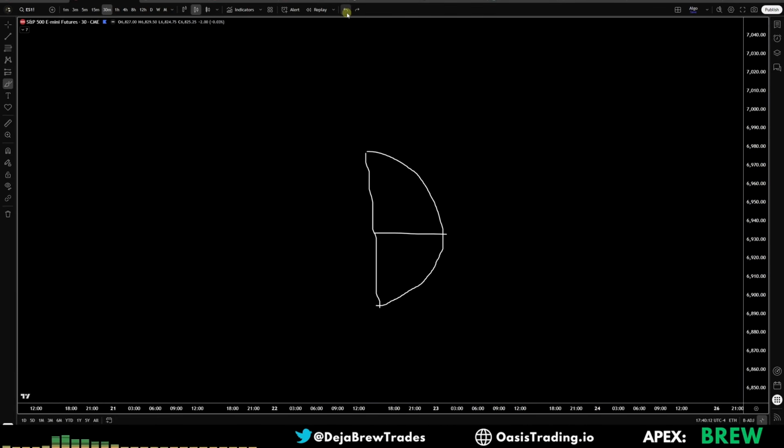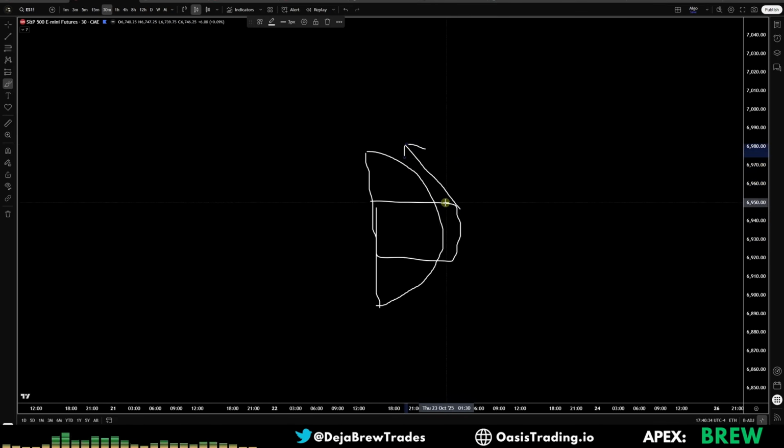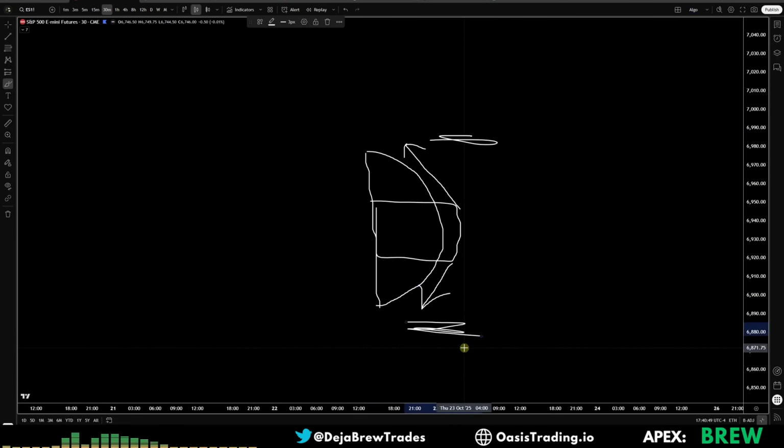So how do we shift value from a D shape into a capital P or a lowercase b or one of these other profile shapes? Well, once again, think about what this is showing you. It is showing you that a large amount of that volume is trading towards the middle, and it's falling off in volume as it approaches higher prices, and it is falling off in volume as it is approaching lower prices. They are accepting this middle price, they are rejecting higher value, and they are rejecting lower value.